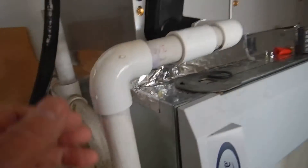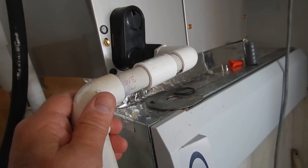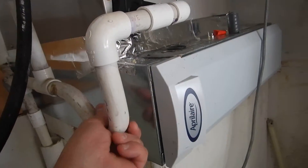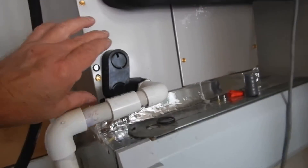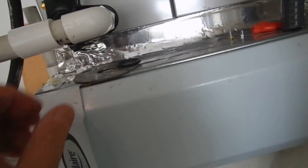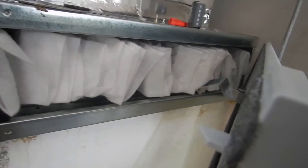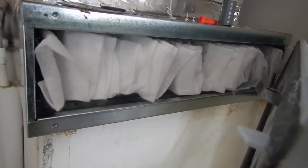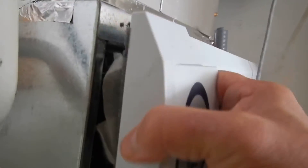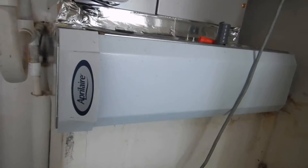I don't see a green tag or anything associated with it. We have a primary drain line and it has a shallow P-trap. This drain line is not insulated. We do not have a secondary drain line or a safety switch. This is where the air filter is attached — it pulls out right here, and I can't tell you what the size of this air filter is. Somebody had to modify it; somebody changed their mind about what size it was, or they made a mistake, but the air filter wouldn't fit.